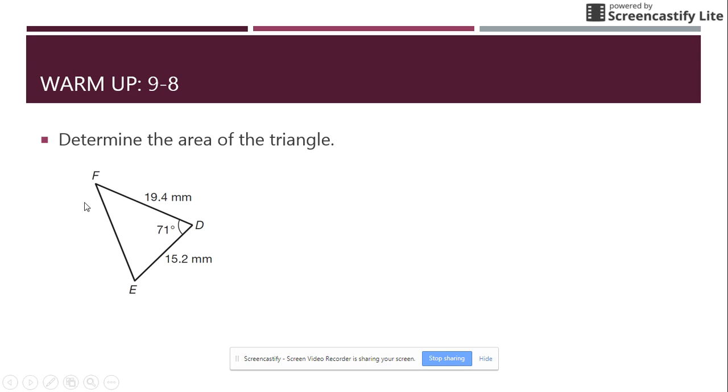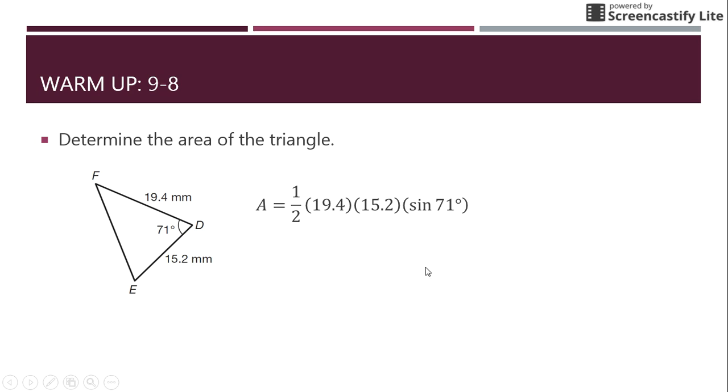So we're trying to determine the area of a triangle, and while we're used to 1/2 base times height, I do have a lovely base here, I am missing the height. But don't panic. You can find the area of a triangle as long as you've got two sides and the angle in between. We're still going to do 1/2 times the base, but now we're going to multiply it by our other side times the sine of that angle in between, just like I have here.